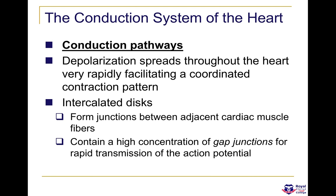Looking at the conduction pathways — depolarization spreads throughout the heart. It starts off at the SAN, which is located in the right atrium, then spreads across to the left atrium and down into the ventricles. This works because cardiac muscle has intercalated discs, which form gap junctions, meaning the cardiac electrical activity can transfer from one cell to the neighboring cell, allowing it to spread throughout the whole cardiac muscle.